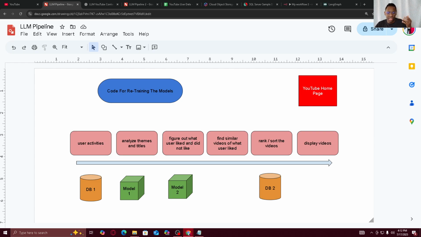And then figuring out what you liked and didn't like also uses a different model or just basic code. You can use basic coding parameters, like if they say I don't like, or thumbs down, obviously they didn't like it. That's basic coding. You don't need an AI to tell you thumbs down means bad. You can just set a code that says thumbs down equals bad. So that's kind of how that works. But you can use a separate model for that as well, or the same model potentially.